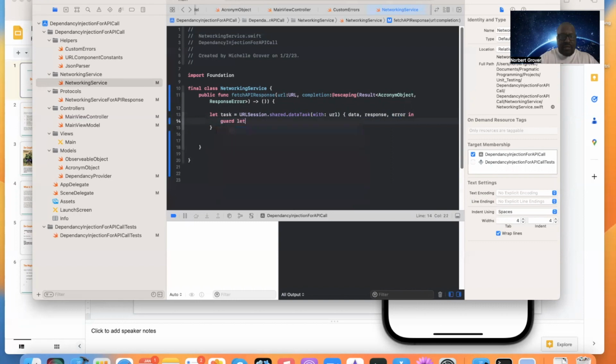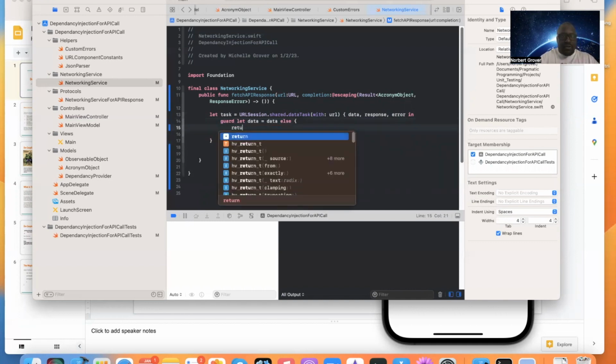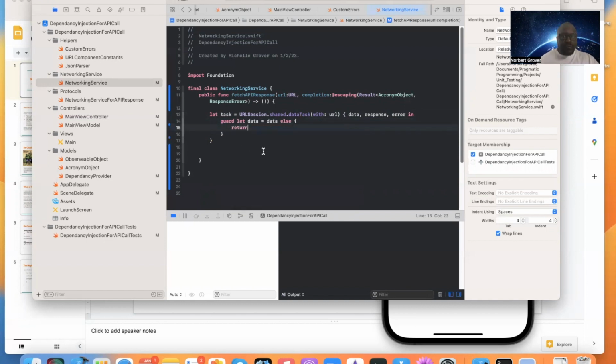Guard let data = data else, return completion(.failure(.noData)). So if we don't have any data, we're going to return this error.